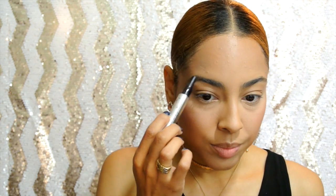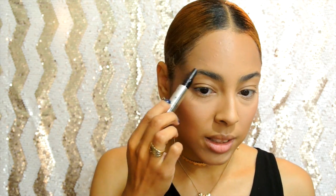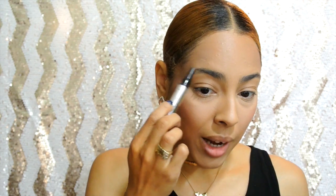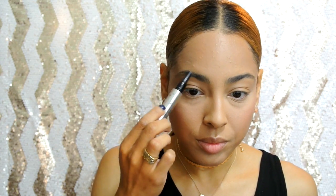I don't really carve out my brows when it's time to do my eyebrows. What I really do use is this Brow Conditioning Primer from Benefit, and I love this product because it conditions your eyebrows. Anything that says conditioning, you have to be all for. Not only that, it just tames my wild eyebrows, because for some reason they have a life of their own. My eyebrows are always doing something they're not supposed to be doing. So I love this because it keeps them in place, and if you have that same problem as me, I would totally suggest getting this.